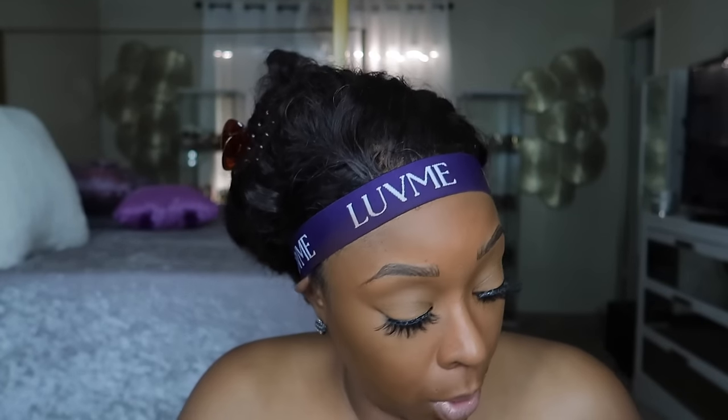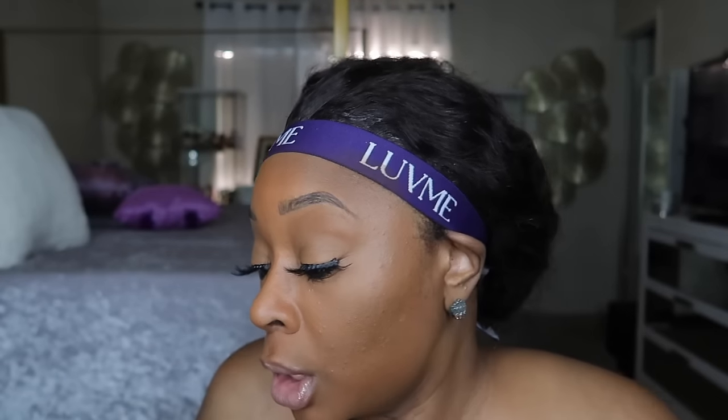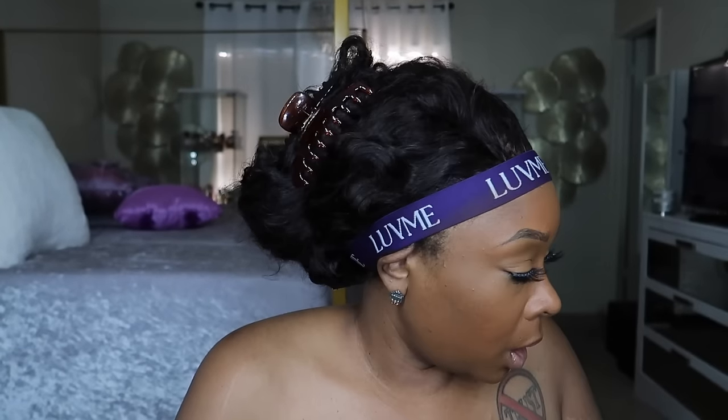And girl, I had to put this in my head. What is this? Boho. Cause this lace ain't clean, so I didn't want to stay down. So when my ass itching and burning tonight, cause y'all know I'm allergic to that glue. Shug say I'm not allergic to it. She just said I was getting it from a beauty supply store, and the kind at the beauty supply store isn't real. Have y'all heard of that? So she said, try the real one. She get it directly from the website.